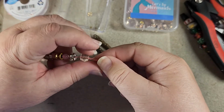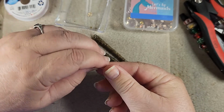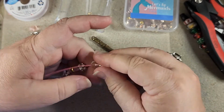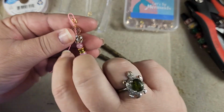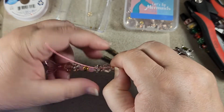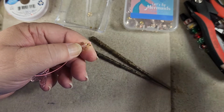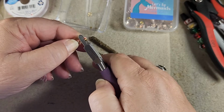And it doesn't let the crimp just go straight. It won't let it pull off because there's something there to hold on to. So we're just going to keep going down until we get it where we want it. And I think that's pretty good right there. And we're going to pull this up from the bead some, because the crimp tube has to be away from the bead just a hair's breadth so that it can get into the crimp well. So then we put that in there.